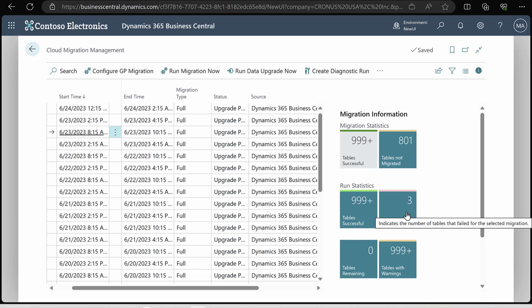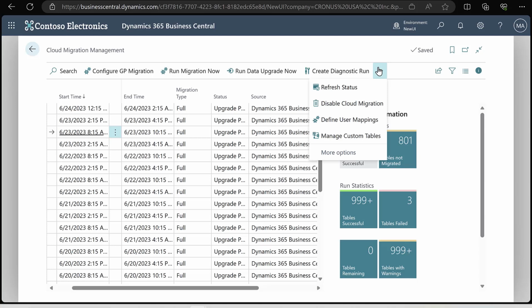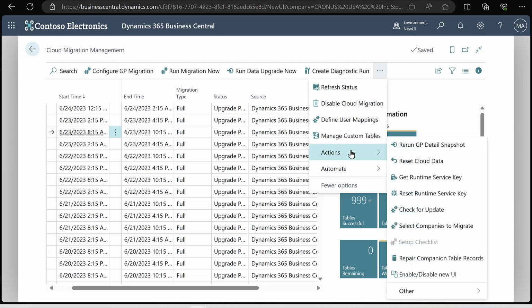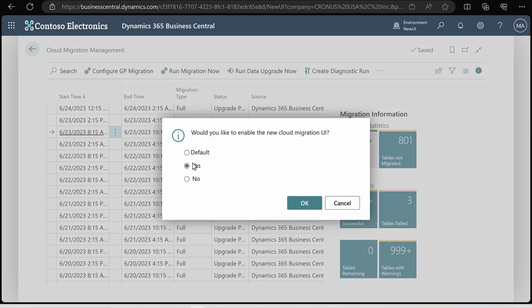We have also seen that many partners were doing similar mistakes when going live, and these mistakes were costly to fix. So in order to address these, we have introduced a new UI. And for the first feature to demo today, I'm going to show you how you can switch between the old and the new UI. We have decided to support both for the time being because we believe that some of you have done customizations to the old UI. So in case you need to switch between the UIs, you can invoke this action, enable disable the new UI.